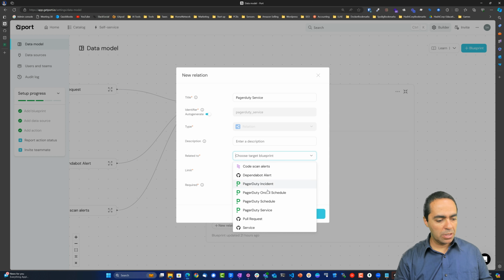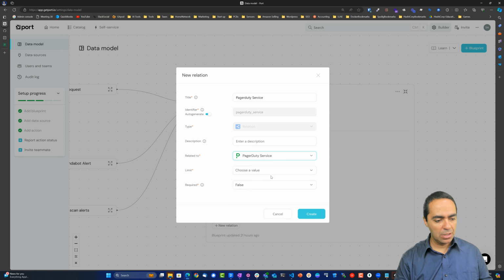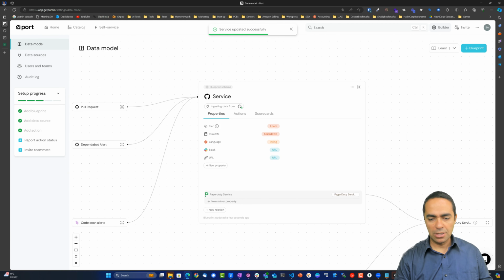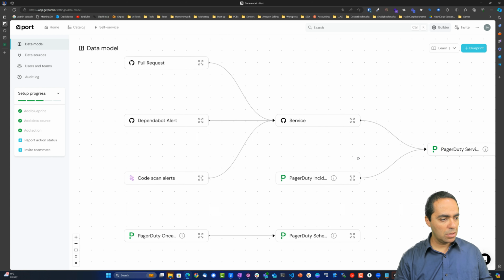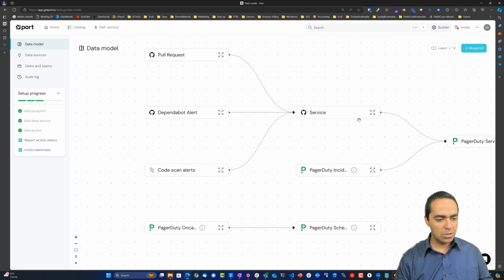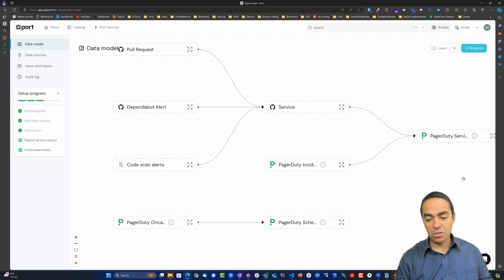And this will be targeting our PagerDuty service and limiting as one entity, and leave the required as false and click create. Now they're related. If you notice here, if we make this smaller, we see how our service is related to the PagerDuty service now.